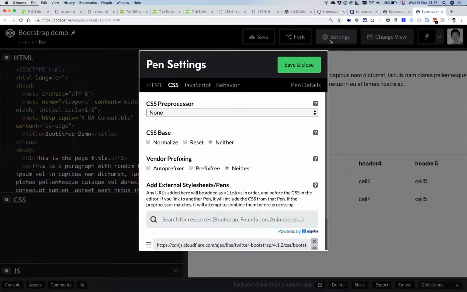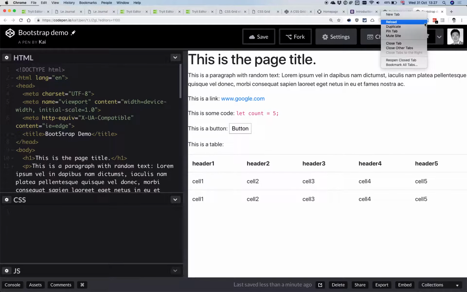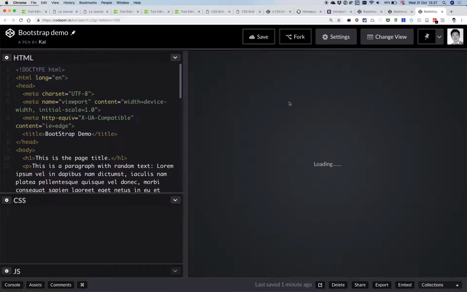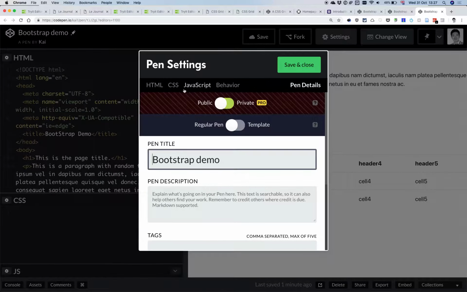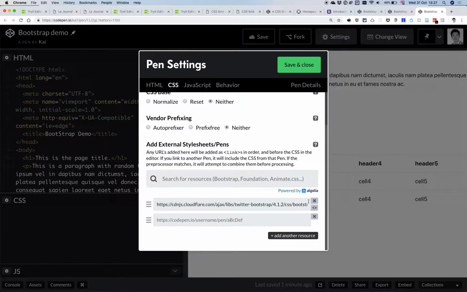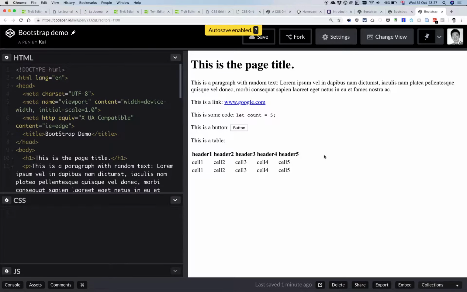So if we go back, maybe we can duplicate this, and then we take out the Bootstrap CSS, and you can see what it would look like without Bootstrap formatting.